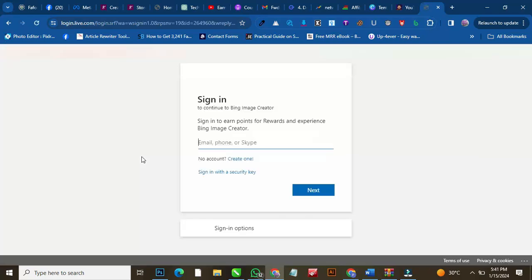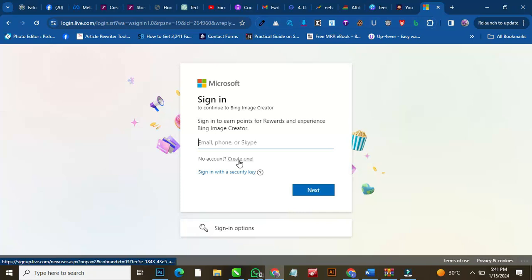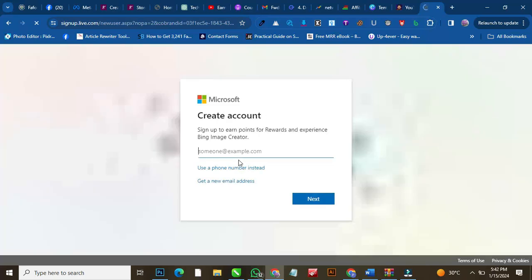If you already have a Microsoft account, you can log in. If you don't, I have one, but I want to walk you through how to create one. It's very easy. You provide your name and email, and you'll be sent a verification code to your email, and you verify it. You understand? So let's proceed. Then we'll provide an email. You can even use a phone number. I'll be using email.